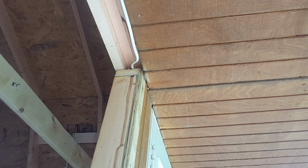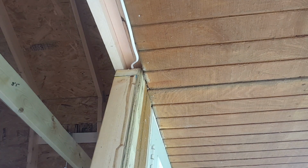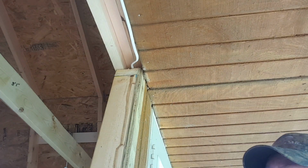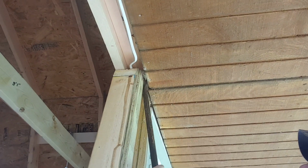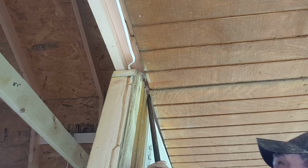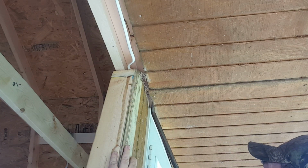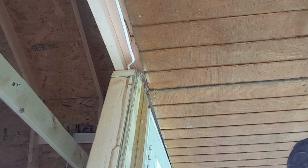Let me see if I can find a pry bar. So what I'm wanting to do is cut this one right here off. Not sure exactly how I'm going to get up there and do that, but let me get everything set up.